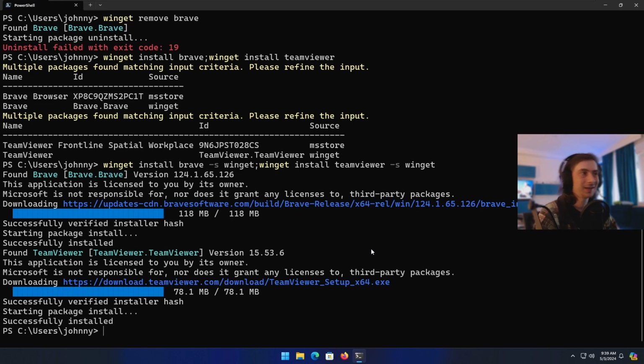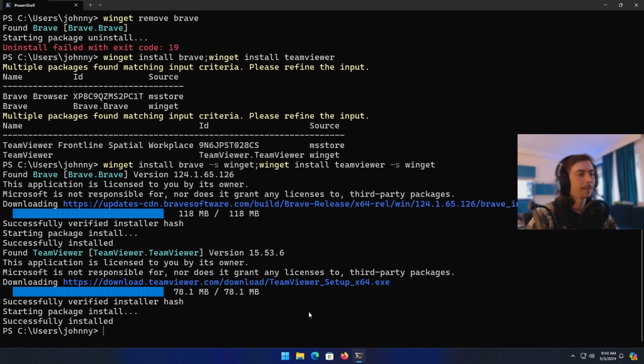Most software these days have their own auto-updating thing. If they have a UI like Firefox, Edge, Brave, they all auto-update when you open them. But if you, let's say, install the runtime or some library, those don't usually get updated by themselves. You update them. If it's a Microsoft thing, you might update it with Visual Studio or something like that. Or Python, for example. I don't know, Python might upgrade itself.